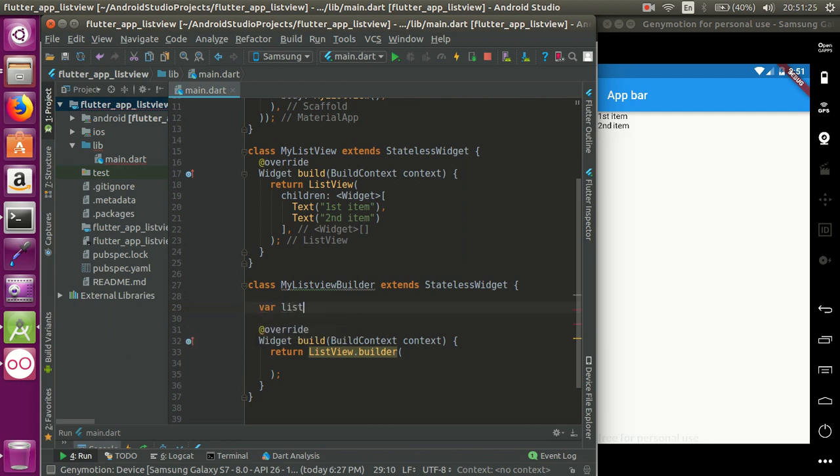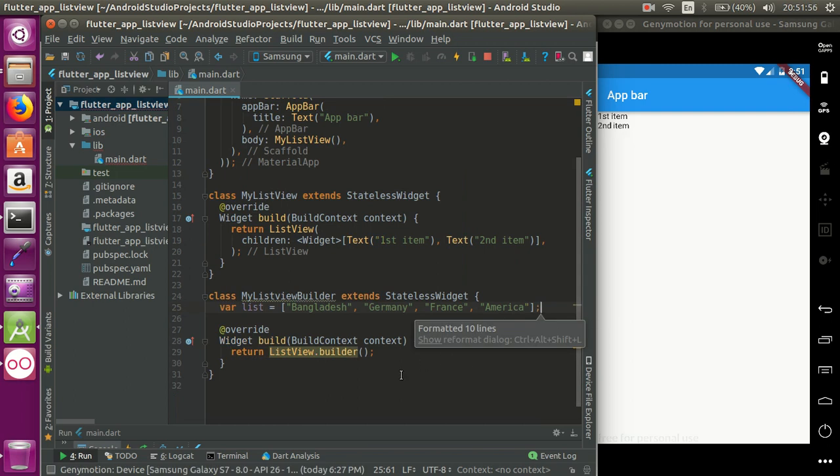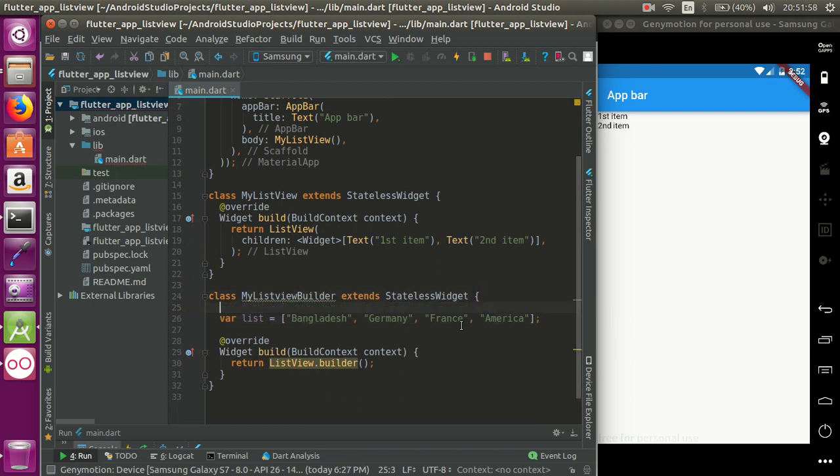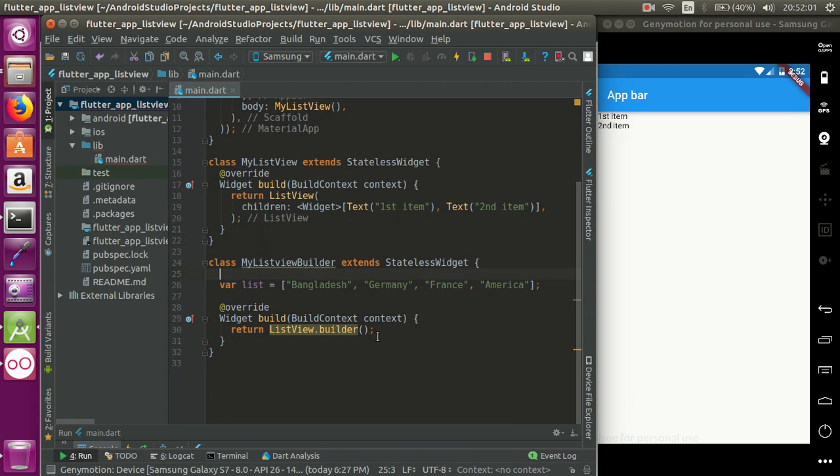Let's use a list of countries, a list of strings. This is our data set.